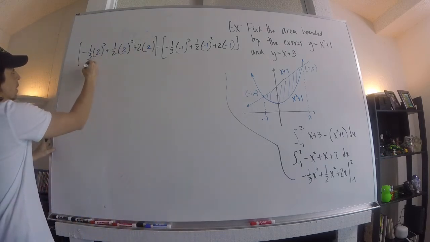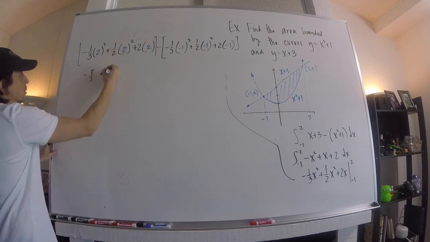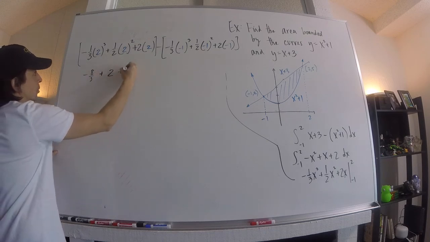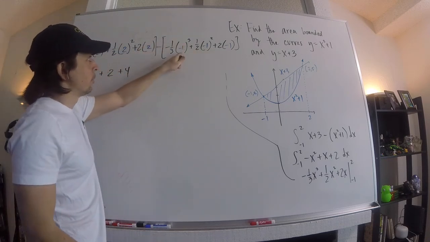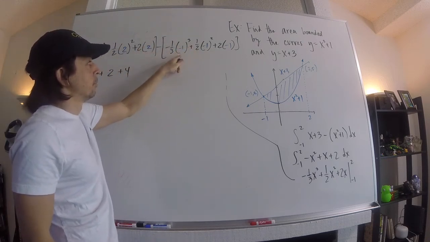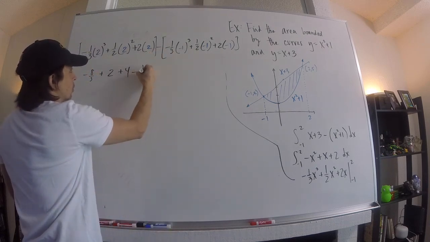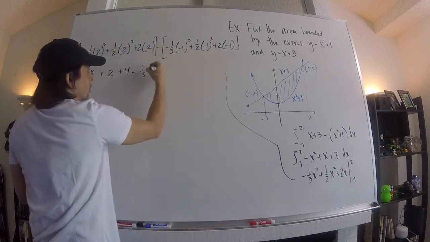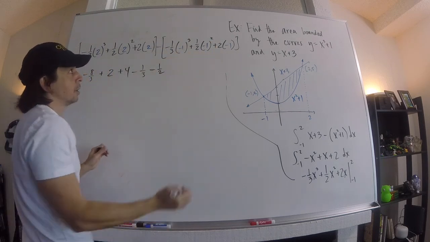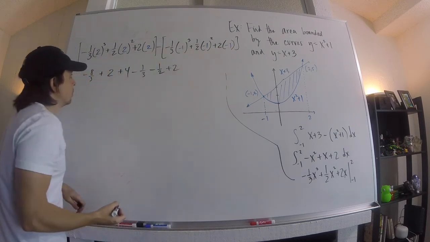It's going to be negative 8/3, plus 2, plus 4. And also distribute that minus sign, so I'm just going to get a bunch of terms. Negative 1 cubed is going to be negative, times that's going to be positive, distributing that's going to be negative. Negative 1/3. Negative 1 squared is going to be positive 1/2. Subtracting that, we'll get negative 1/2. That's a negative 2. With this minus sign, it'll become a plus 2.